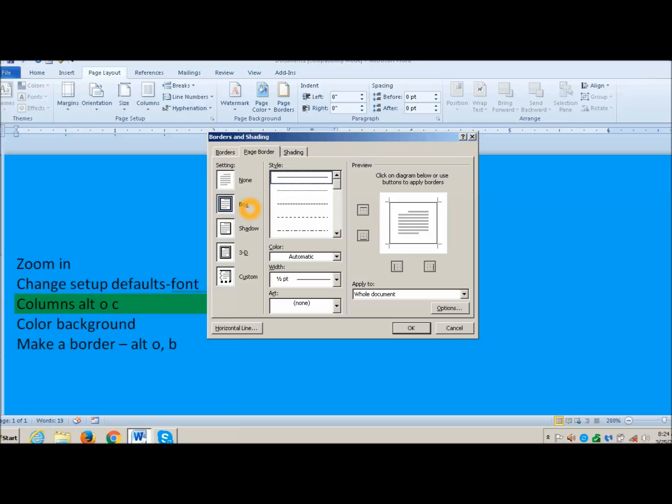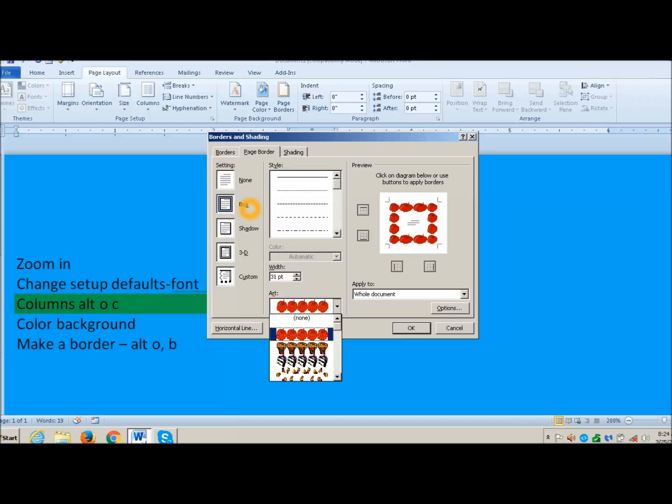I could change it if I wanted lines, but I can already tell you, if you're working with students, they're going to want to do art. If you want to make it thicker, the lines, there's your width. Here we go. Let's go do some art. Okay, this is just fun. Well, cake. We all like cake, right?